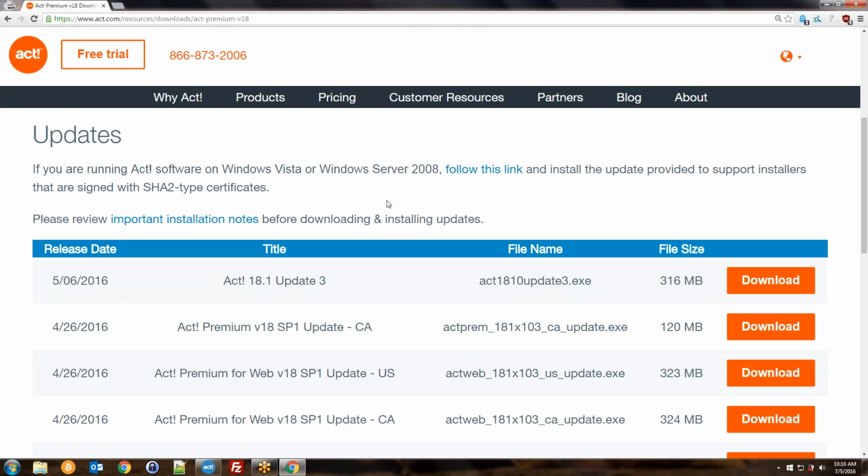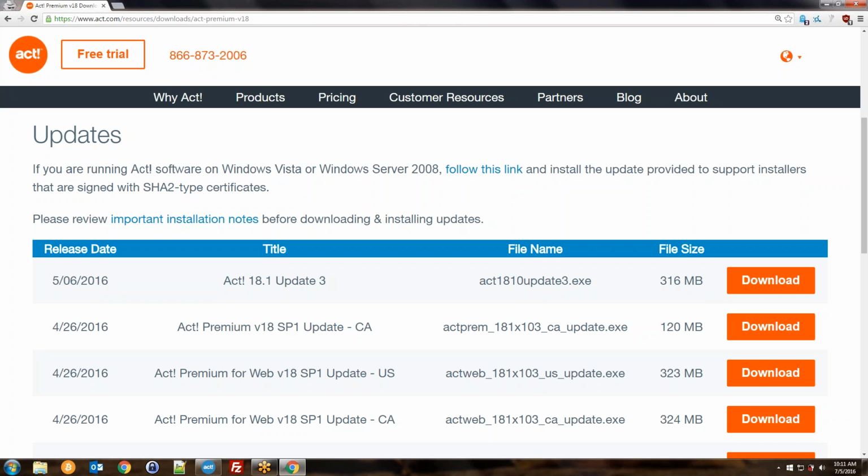The update file is very easy to run. It's a matter of downloading this .exe and then running it on their computer. And then you just let the wizard update ACT. Usually it only takes a few minutes, maybe as long as 10 minutes at most, and you're good to go. But it requires some coordination there.